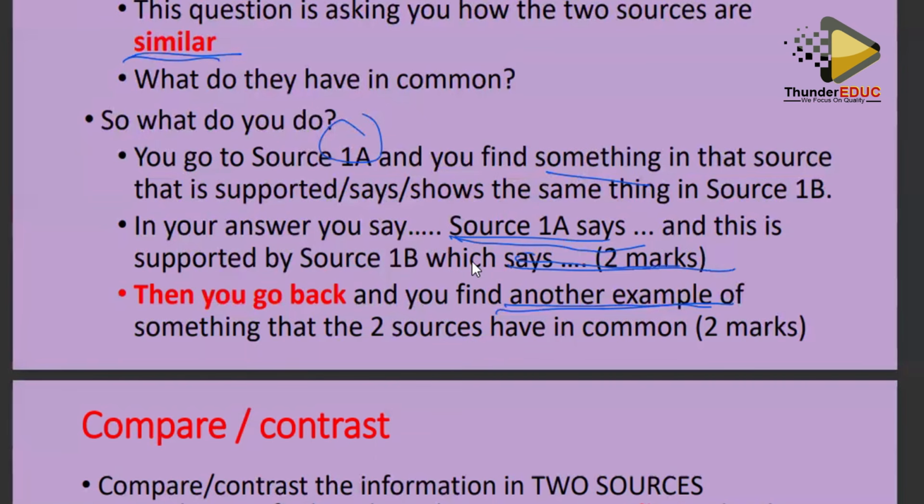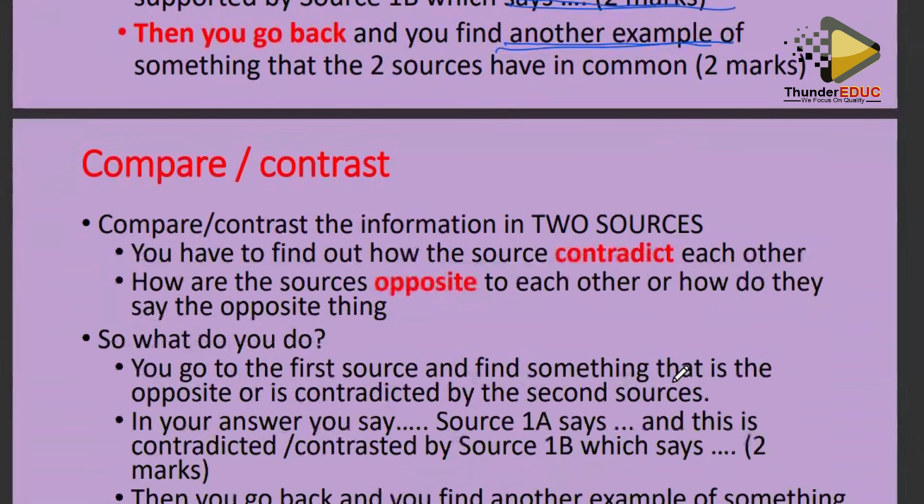That is another example. You say source 1A says that the wall was guarded 24 hours a day, 7 days a week, by armed police officers and the army. This is supported by source 1B, which shows the police officers and the armed army officers along the wall. That is a comparison. That is a support. You are done with that question. So you give two different responses to get a maximum of 4 marks. It's a 2x2 question, which guarantees you two responses, each having 2 marks, for a total of 4 marks for that question.